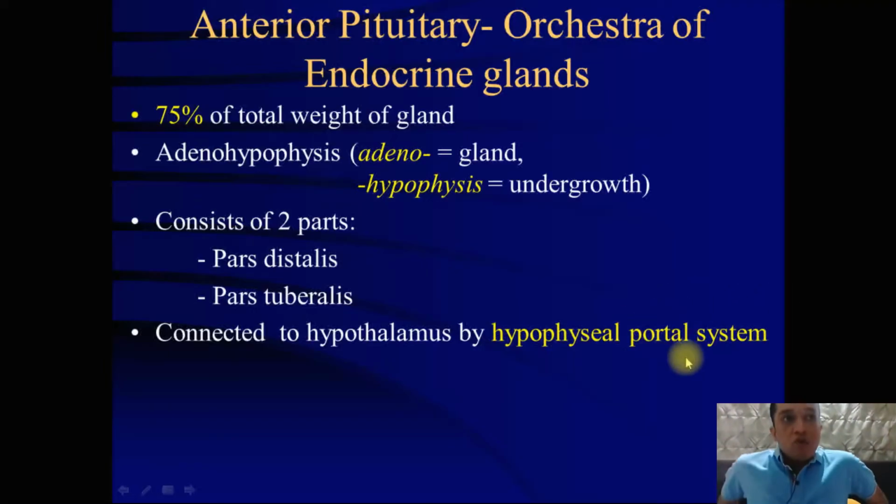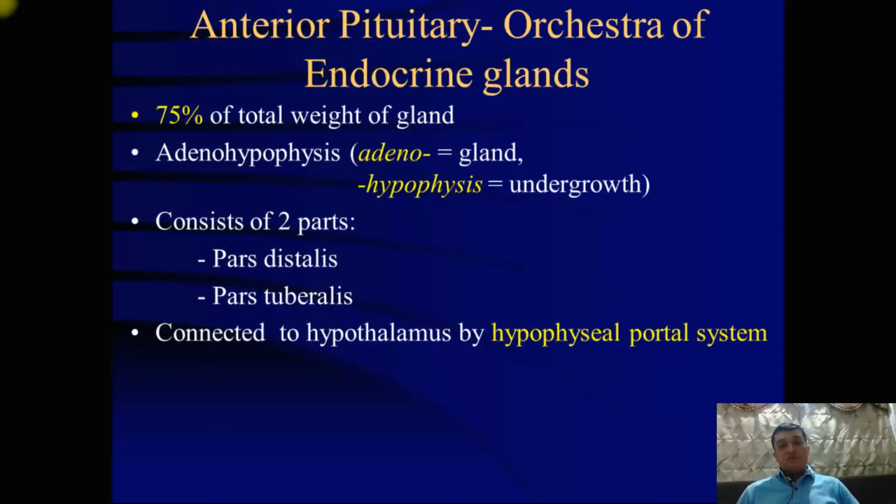Now, what do we mean by portal system? First we need to understand the meaning. Normally what happens is you have arteries with larger diameter, then smaller diameter, that means the artery is converted to arterioles, further smaller, and eventually only the endothelial cell part, that is what you call blood capillaries. So from artery, arterioles, capillary, these capillaries will merge to make venules, veins, and eventually it will meet the systemic circulation. This is how the circuit is completed.